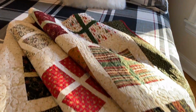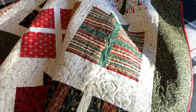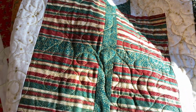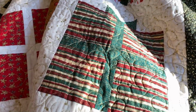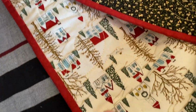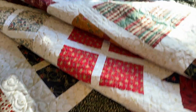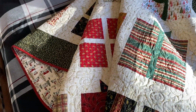And this quilt. So we got this quilt from our mother-in-law for Christmas last year, and it is really, really pretty. I think one of her friends made it, but just, you know, how much work and talent went into putting this together. So we really enjoy it, and it's very fun this year to be able to have this to decorate with. And even the backing of the quilt is super cute. It's little houses and churches, but I just love the colors of this quilt. And then of course, the design with the presents is just very neat.